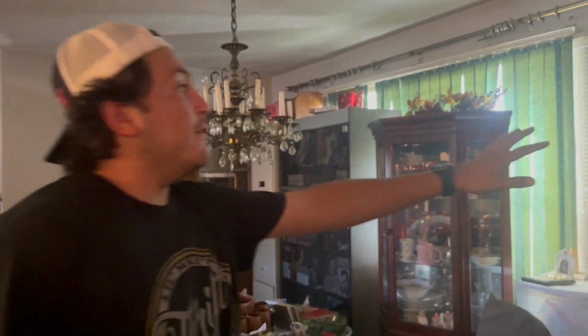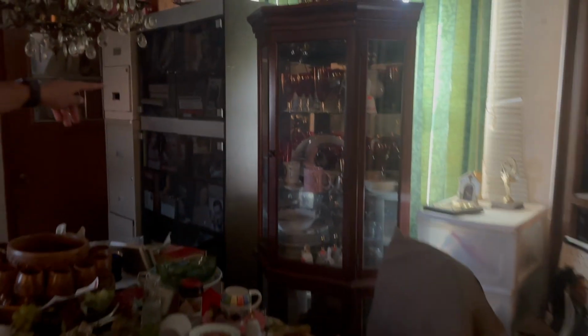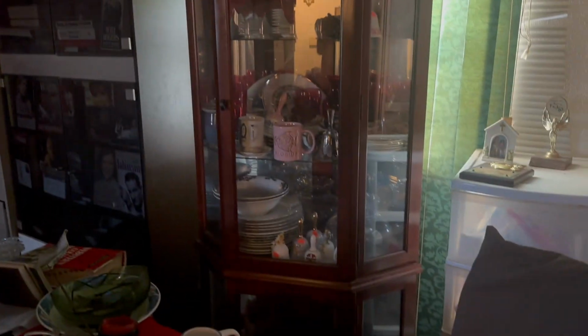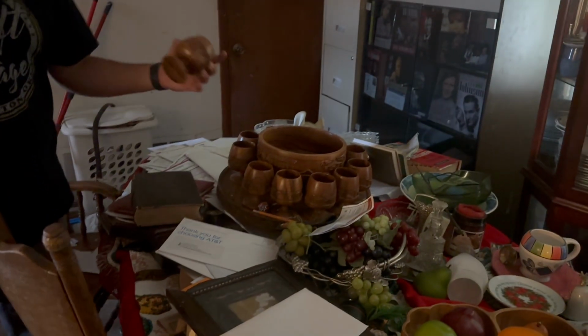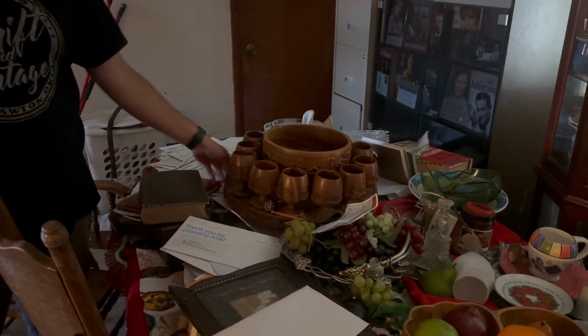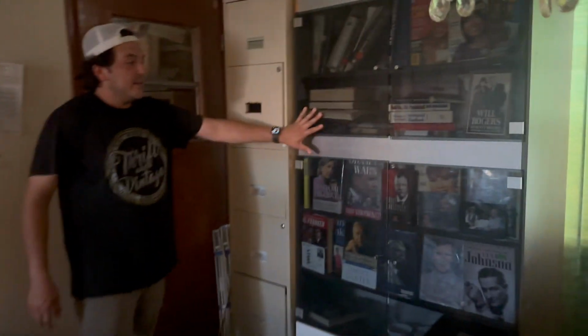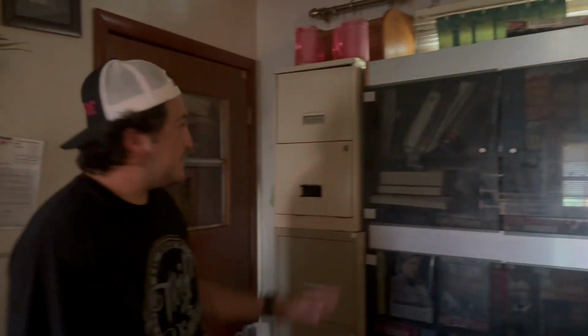the china cabinet's completely full of glassware, and looks like some fine china in there, along with this one. I really like the style of this one here. It's like the 3-face glass on the entire deal, and some really nice china in there, with a dining room table. And then this is really neat here. These are like wooden, I don't know what it is exactly, but it's like these wooden cups, and there's a big wooden bowl. It's like a Lazy Susan also. That's very interesting. And also, I really like this bookcase. It's a little crammed full of books, but that bookcase is really cool. I like the design of it, like the metal up top and everything.